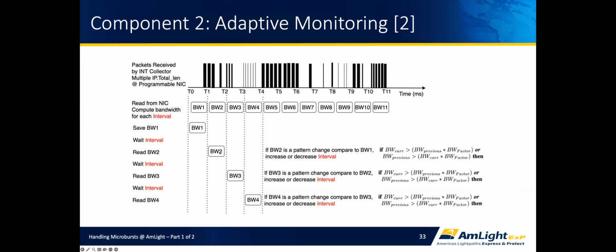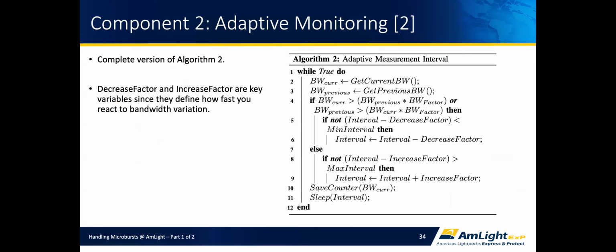So if the bandwidth changed by more than 15%, we decrease the interval, so we want to get more data. If we see that it's slower, they're pretty much the same, then we increase the interval, we give more space between the measurements. But you have to be very careful. Those two, the decrease and increase factors, are key to the success of the solution. Because once you detect a radical change, you don't want to wait too long, because then you could miss the rest of that event. So you want to decrease the interval as fast as possible. So we're evaluating the best approach to decrease this interval.